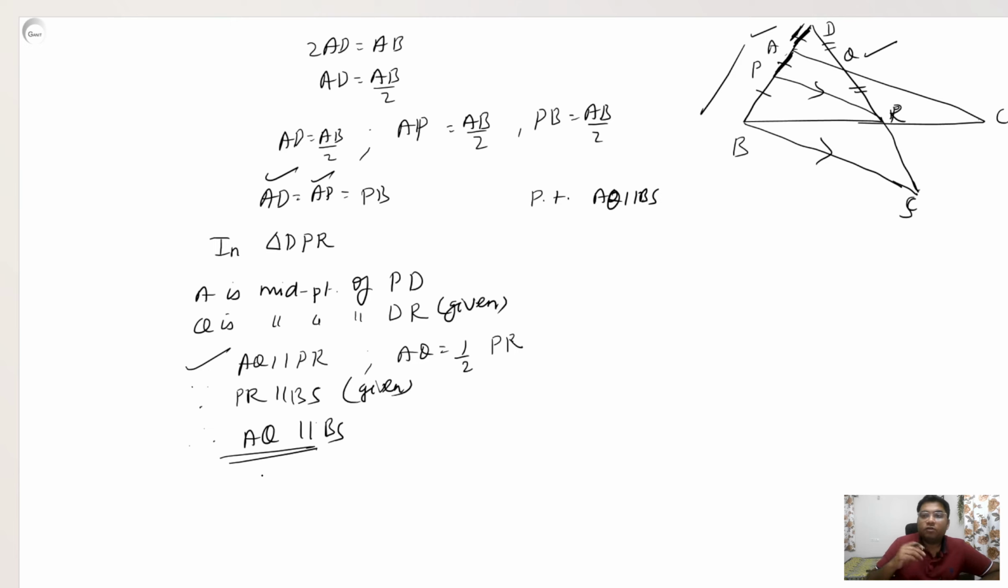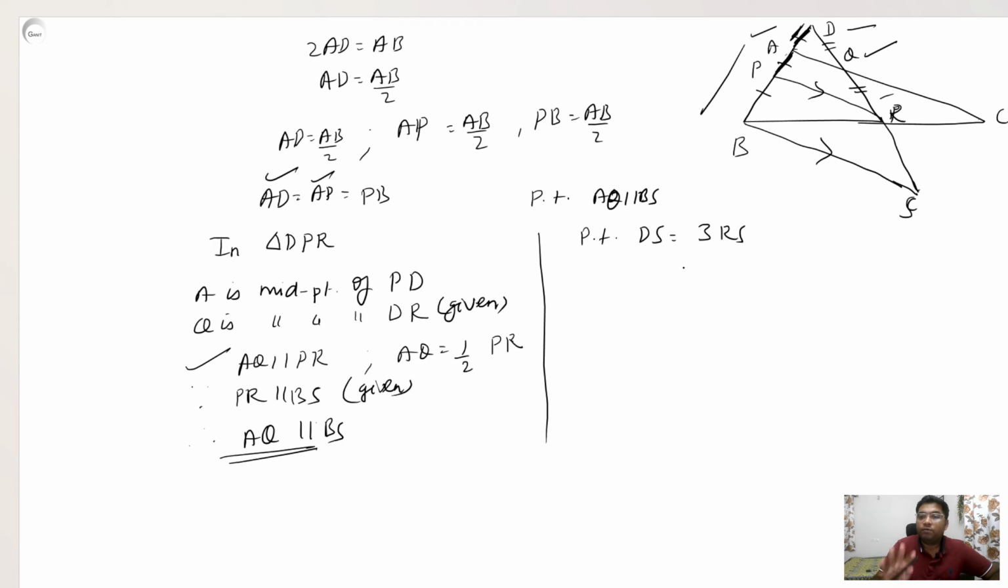All right. Now we are going to move to the next part of the question. What is the next part of the question saying? It says prove that DS is equal to 3 times RS. Please remember, the question had mentioned that DQ and QR were equal, right? All I need is RS also to be equal to DQ and QR. That's all I need. This is where the intercept theorem will come into play.